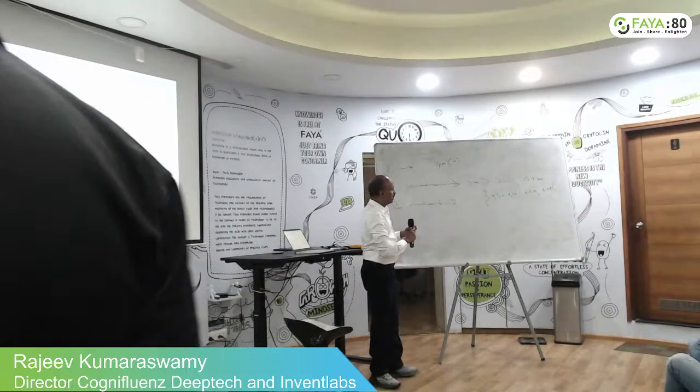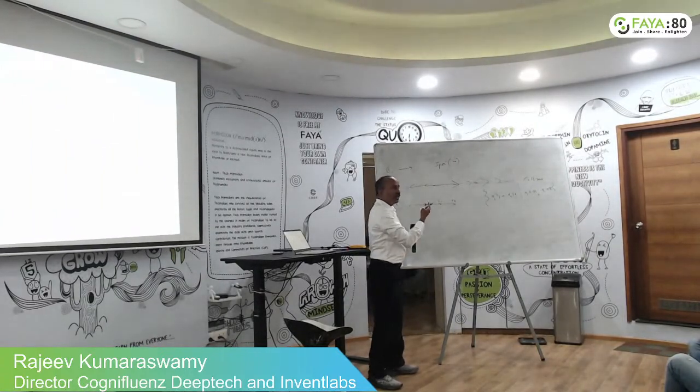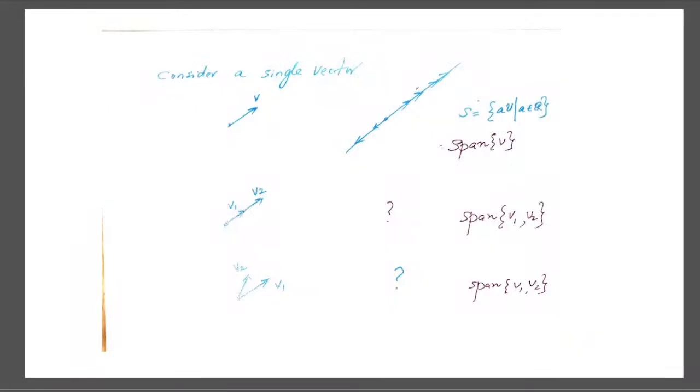Yeah, it's there actually. Okay, so now what should I do if I want to span the entire 2D space? You cannot take collinear vectors. If the first vector is taken in this direction, then the second one should be non-collinear with the first one. So it can be any angle actually.